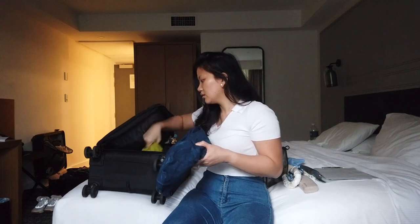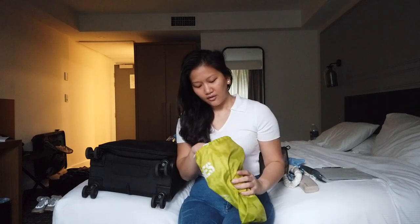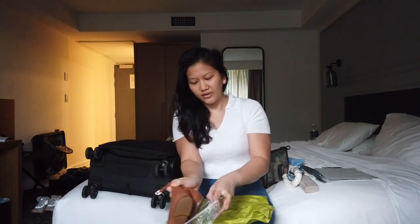Inside this bag, I will bring extra work shoes, so sandals. So this is my work sandals. Sometimes we do have to pack on the flight, so that means we wear civilian clothing when we are on board. I have my shoes, so this is my shoe. So I always stand by all of this in case we need to pack on the flight.